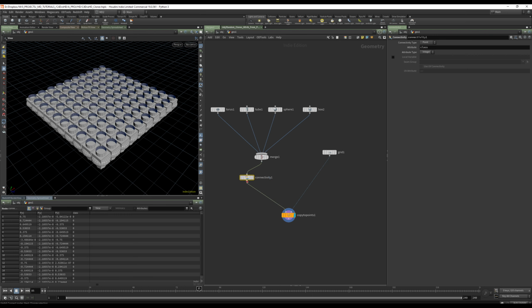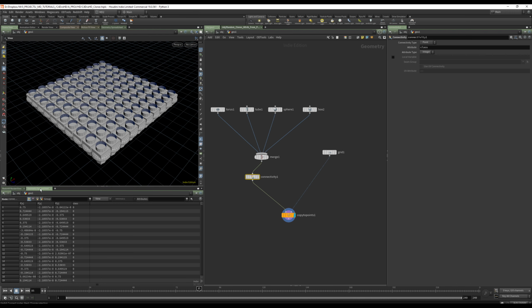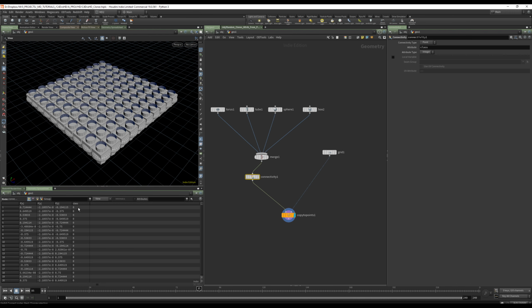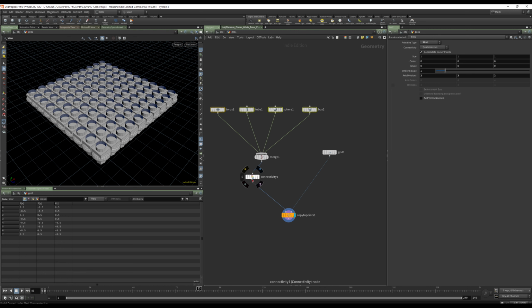And so we can see here in the geometry spreadsheet that there's a class 0 here, and then if we keep going down, we will find a class 1 and 2 and 3, right? That's because we have the 4 objects, so 0, 1, 2, 3.